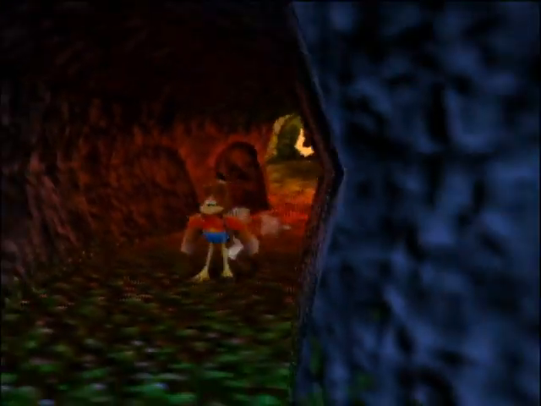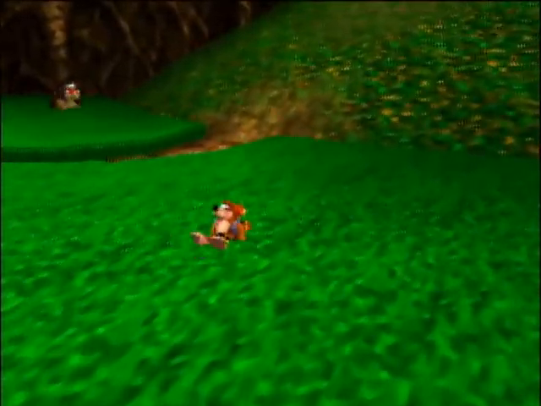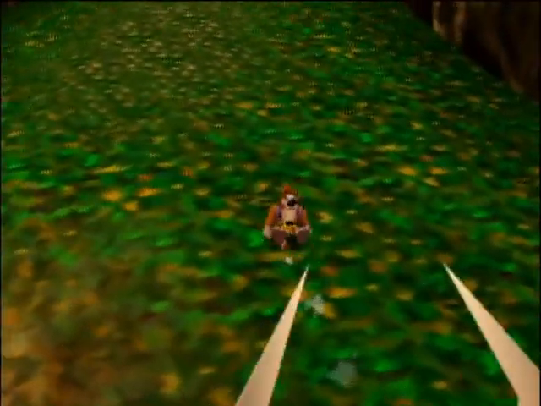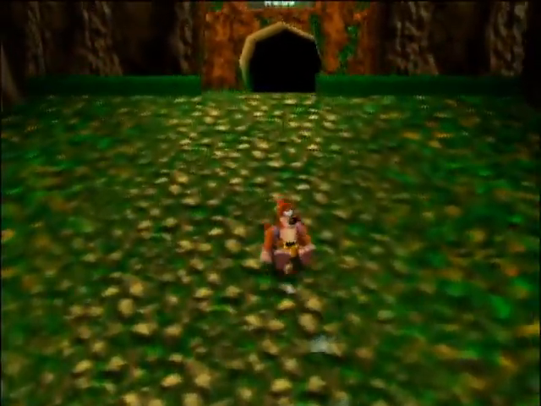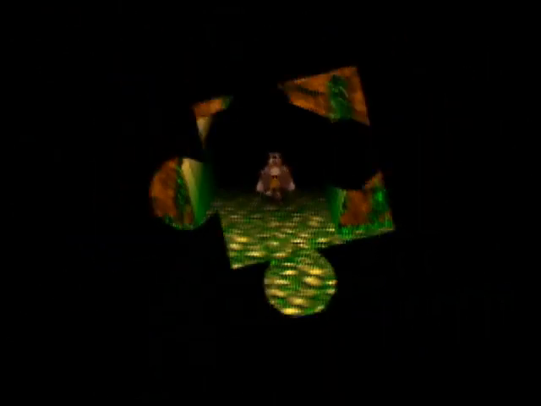Alrighty, let's head on out. Or in, rather, because we're about to go into the level. Oh my god, Bolt, hi. Yep, up this hill is the final level, Click Clock Wood.